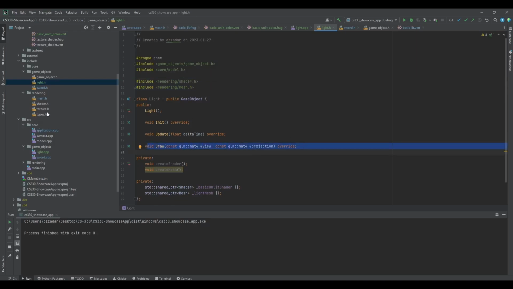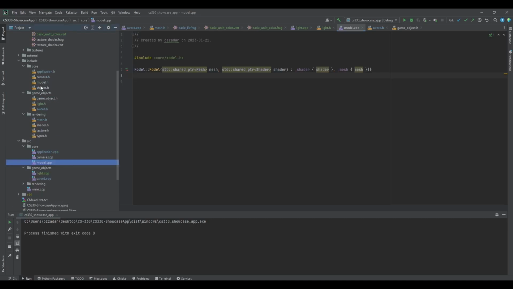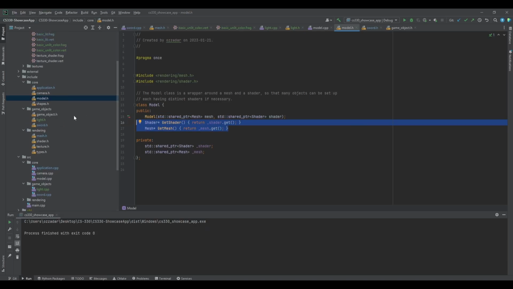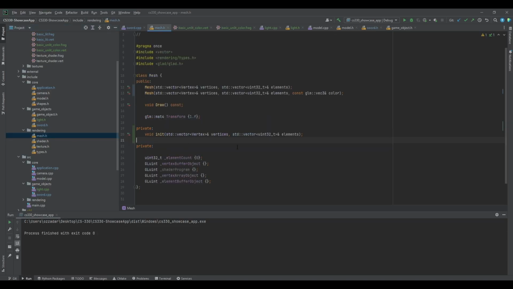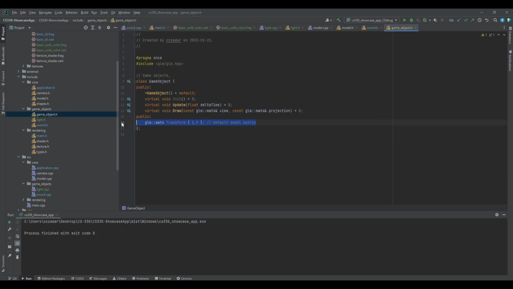I've just got this model object here, in model.h in core. It's actually just a combination of the shader and the model, just so that I can draw the model, but you can have individual models here, which can have different meshes so that these game objects can transform them. They all have their own transform.